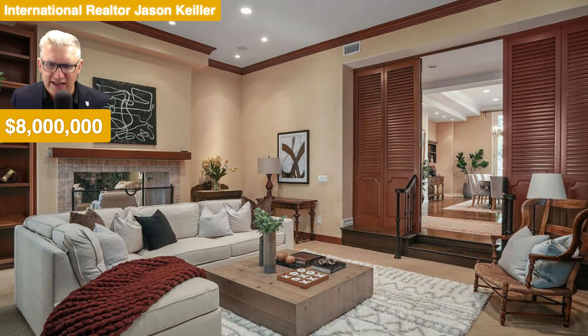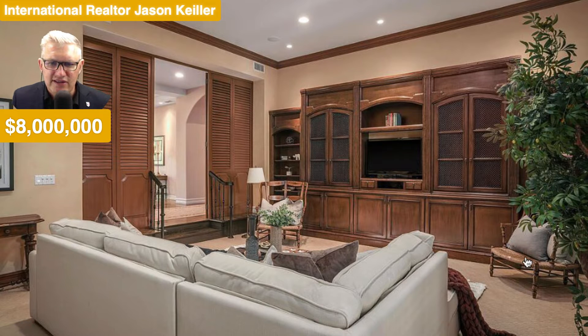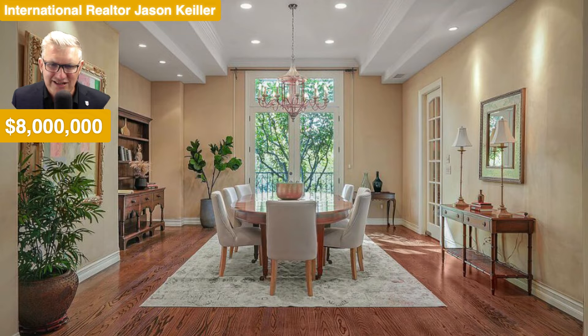And impressive it is. Plantation shutter-style divider in the room there, and split-level living with the steps heading on up. Some more contemporary art. A tiled fireplace, which is different — we're used to seeing the stone, like literally polished stone. And a lovely cabinetry system put in there, and then into the dining room.